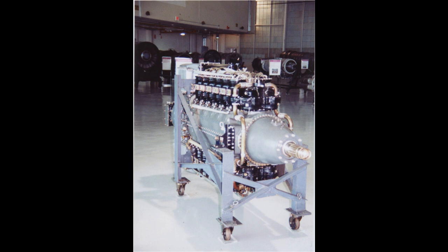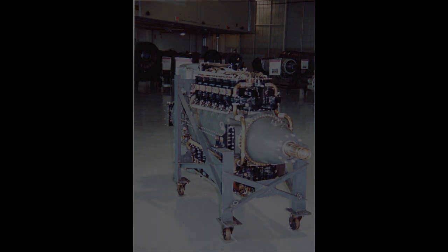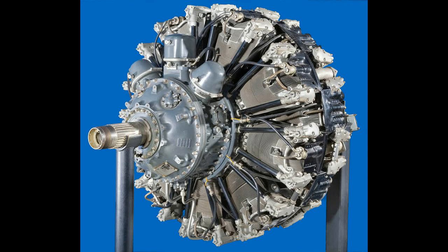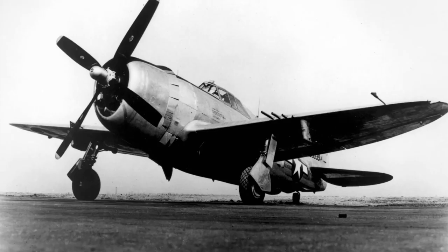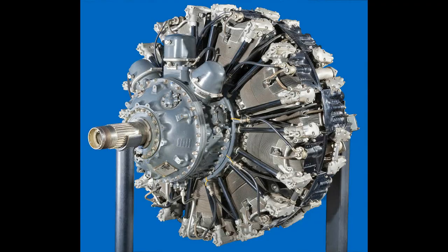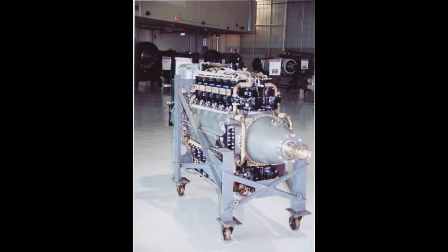If you've been listening to the series, you know how this goes engine-wise. The X-1800 was cancelled, and instead of going shopping for another exotic inline liquid-cooled power plant, Northrup went for the more conventional Pratt & Whitney R-2800 air-cooled radial — already powering such normal airplanes as the Republic P-47 Thunderbolt and Vought F-4U Corsair. But Northrup engineers now needed to fit this air-cooled round peg in a tight space which had been intended for a liquid-cooled square peg.